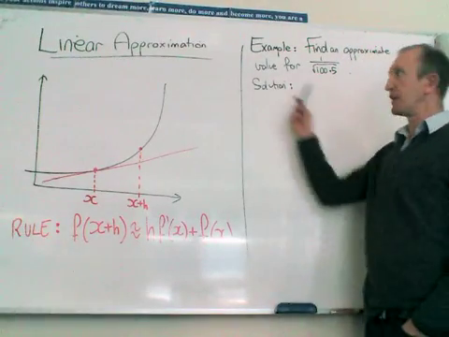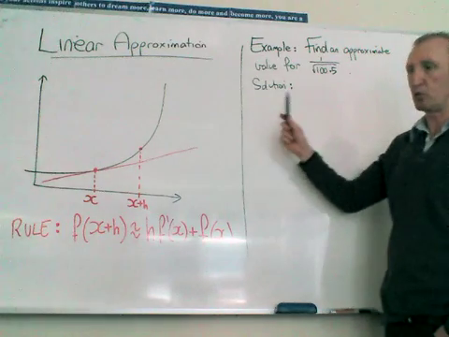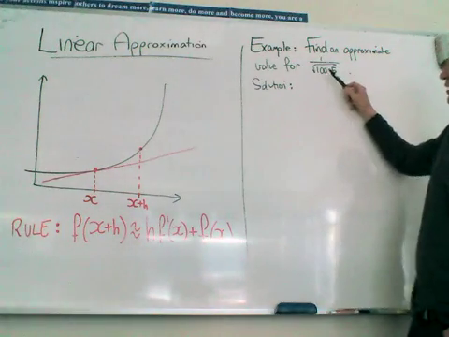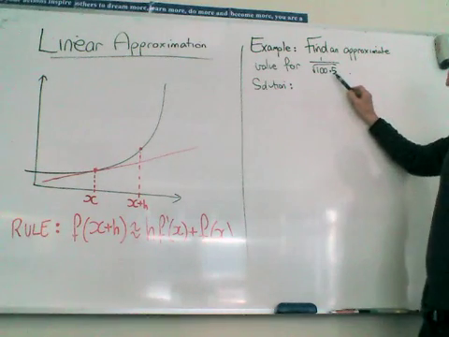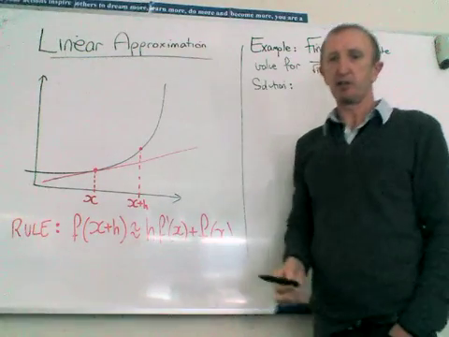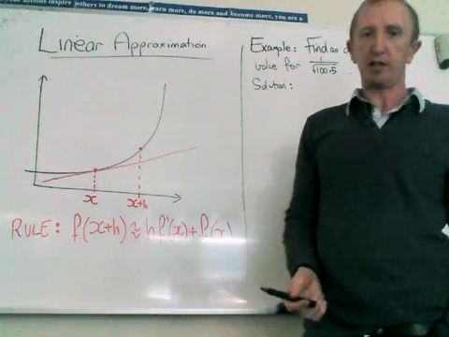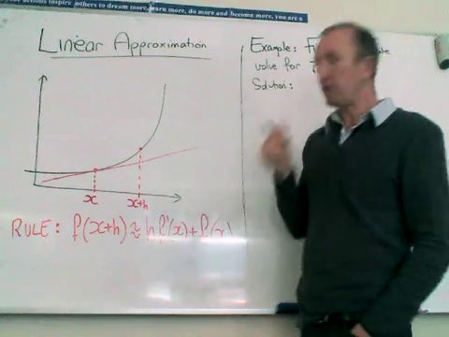So we're looking at linear approximation, and linear approximation is just a tool to help us solve problems like this. Find an approximation for 1 over square root 100.5. With linear approximation, we can use differentiation to help us with these types of problems. And I'll explain the concept to start with.